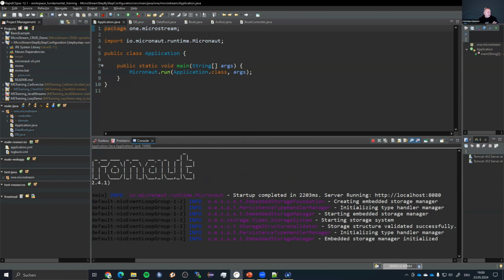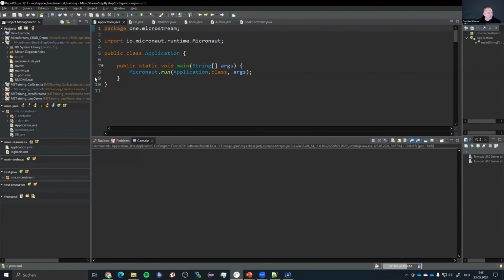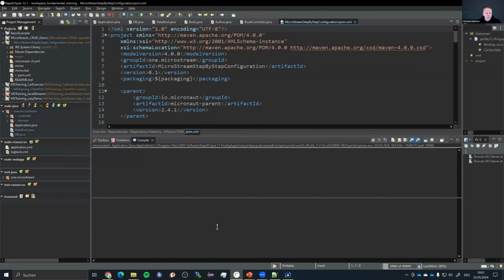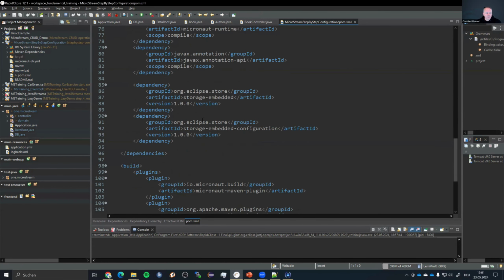Oh, interesting. So try to upgrade your EclipseStore version. We started with 1.0.0.